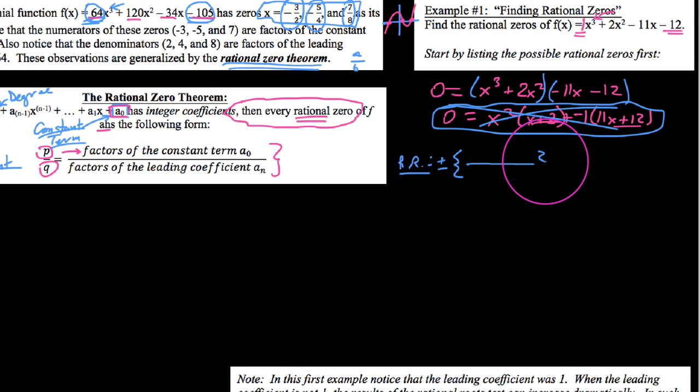Now I'm going to put my division bar in here right in the middle of this. Actually, I want to put my plus or minus on the inside, but the set of plus or minus, division bar, and we're going to list the factors of the constant term. So now the factors of 12 are 1 and 12. We say 2 and 6, 3 and 4. So I think we've got them all here. I just want to list them in order. We say the factors of the leading coefficient. Well, factors of 1 are 1.